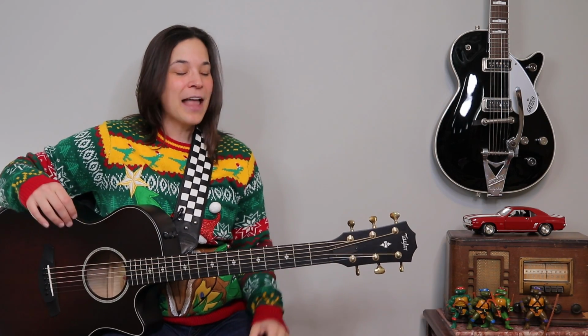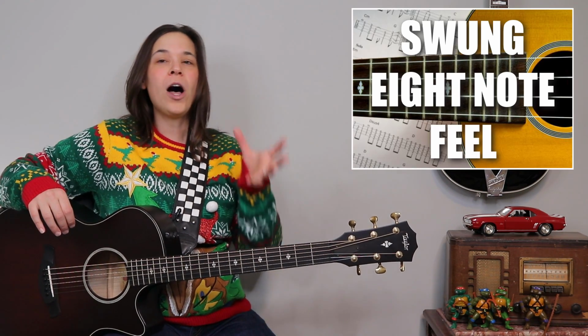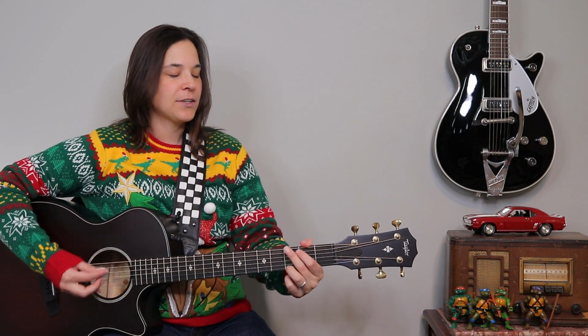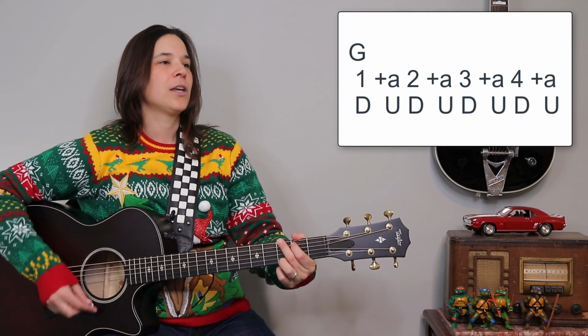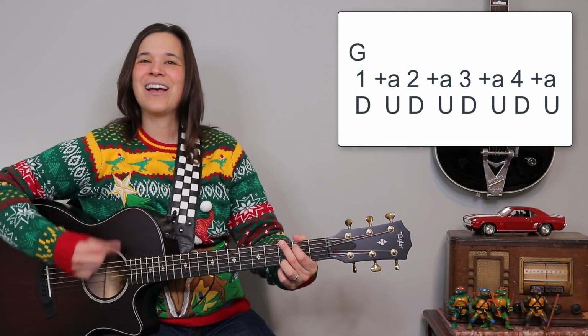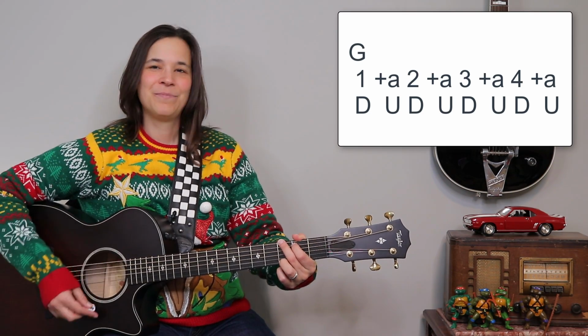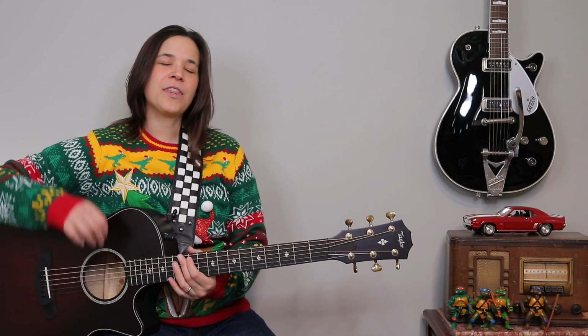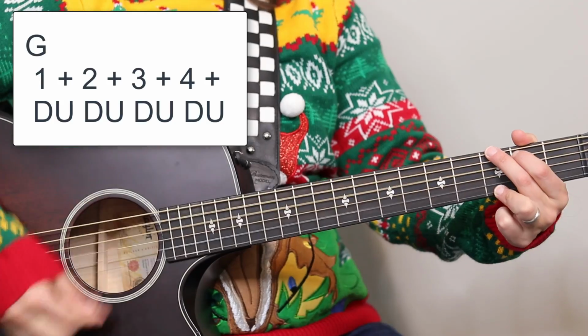So here it is. Now, we have what's called a swung 8th note feel. So it sounds more like this. 1, a 2, a 3, a 4, a 1, a 2, a 3, a 4. The first strum is just held out a little bit longer. So this is the first one, very much on the beat, straight on the beat.